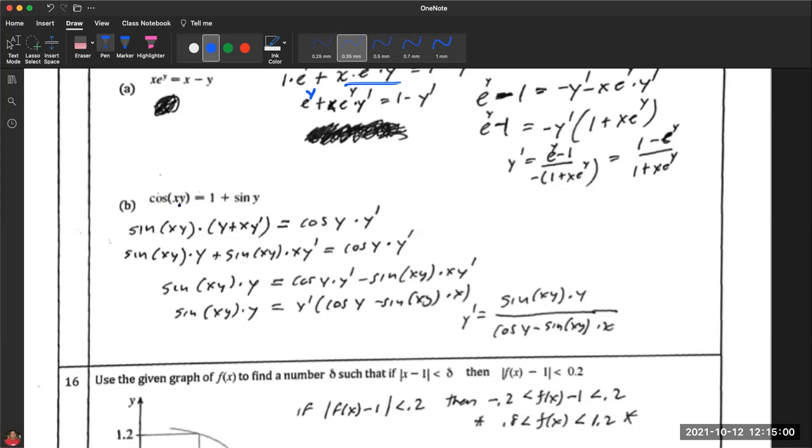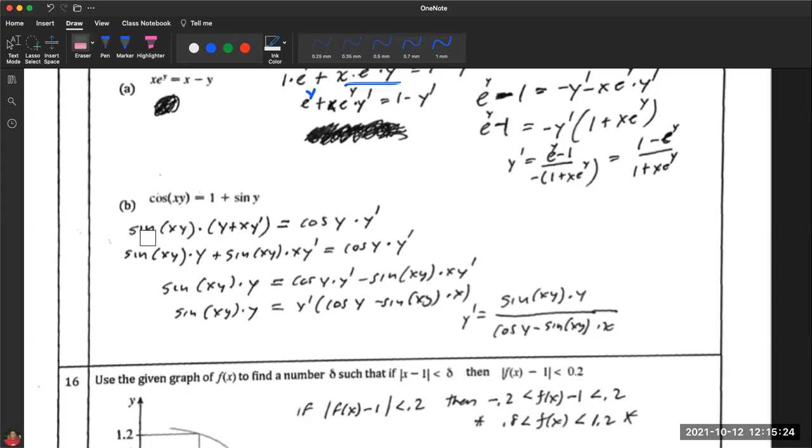Again, the derivative of this, and then I need the derivative of the inside here. And that's what this is here, right? That's the derivative of xy in here. And then this here, the derivative of 1 is 0, so it disappears, and you have that there. So in the end, again, after you have these expressions, you want to put the y primes together.